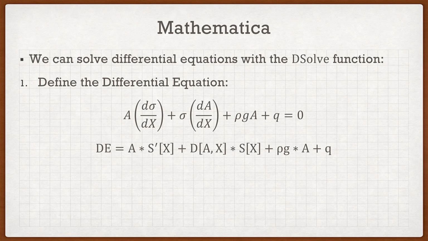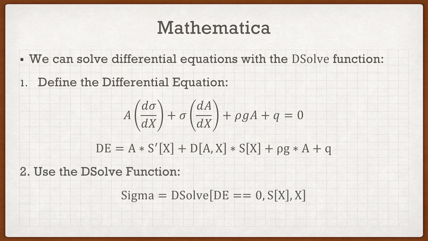And once you guys have that, it's very easy because now we just go right into the DSolve function. So I put sigma, which is my stress. It's going to be equal to DSolve and then 3 components. The first component is going to be my differential equation and what it's equal to. So I say that dE, which is my differential equation, is equal to 0, because if we look above, we know it's equal to 0. So that's kind of trivial. The second one is, what function are we trying to solve for? Well, we want to figure out what s of x is. And finally, what is the variable inside of that function, which is simply x.